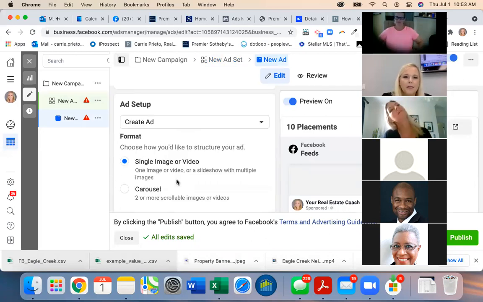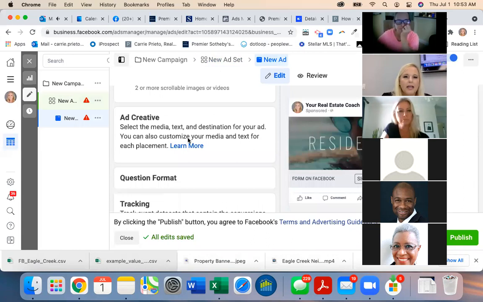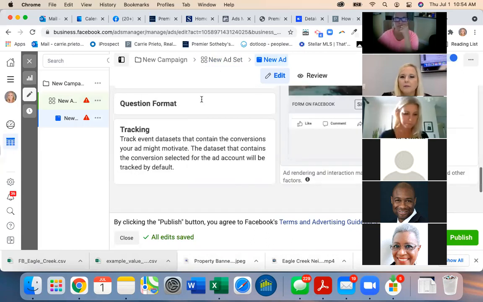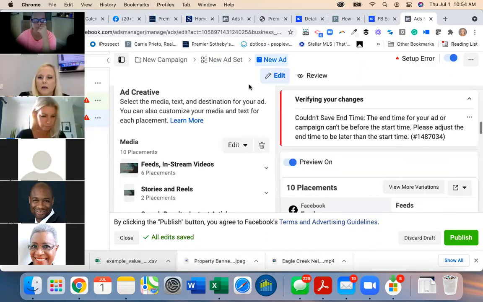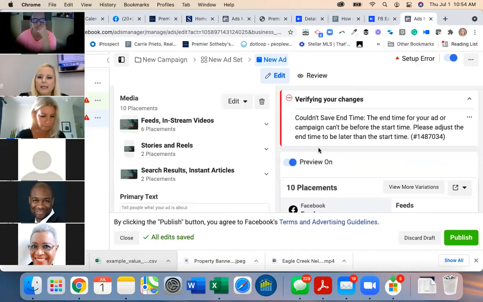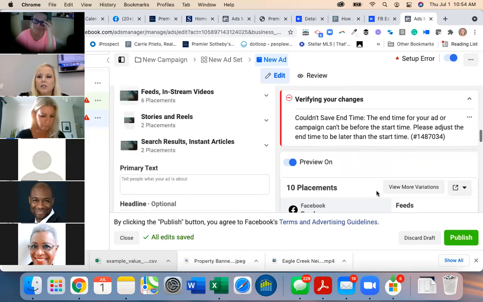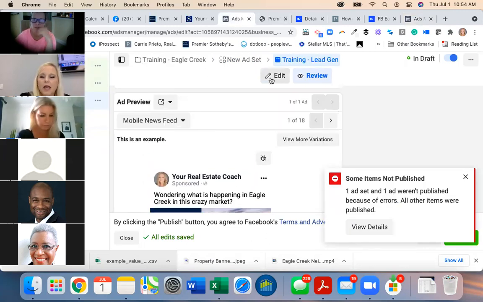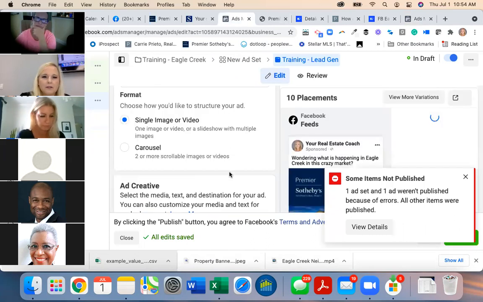Ad setup, create the video, add creative. Okay, so we're going to go ahead. Stop doing that. Let me move this thing out of the way. Now placement, it's going to ask you where you want to place it. We're running a little low, so let me just go over here. When you connected this, you see this? I'm in my review, I'm going to go over to edit because this is done and the other one's flipping out.